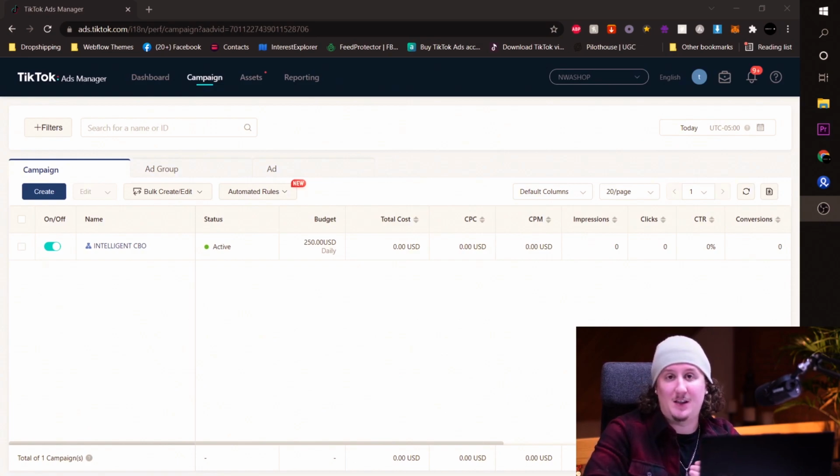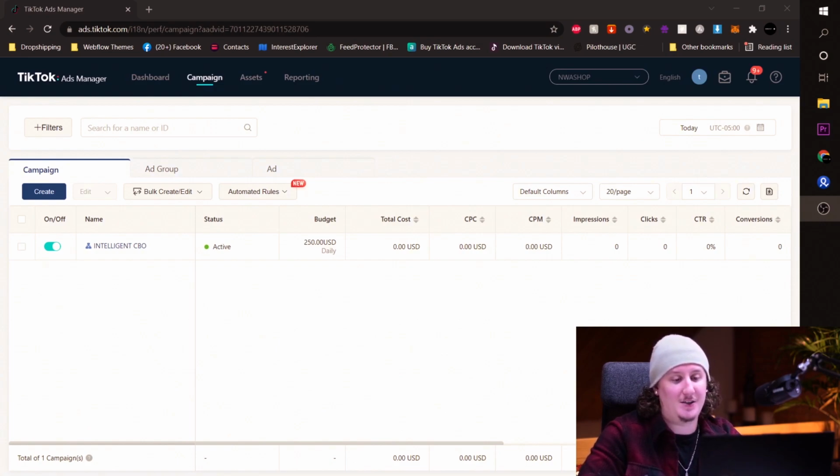So when I'm scaling to days like 50K and up on TikTok, everybody asks, how do you utilize, or what do you utilize on TikTok to scale to that figure? And as much as I'd love to say it's cost cap, to get that scale with cost capping just isn't possible. It requires a ton of budget and a ton of heavy lifting. Cost capping is more for getting the most bang for your buck and acquiring the most conversions for the cheapest amount of money in spend for TikTok ads.